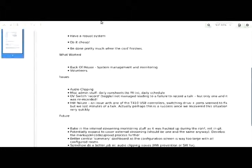The other problem is that we had run sheets. Now, a run sheet is a printout, effectively just the list of all of the talks that are going to be in the room, and the volunteers make notes about that particular talk. For example, the talk wasn't the one on the website, or I had audio clipping in this particular room, or there was a little bit of feedback, or there was a camera issue, etc. So any issues that they have, they write down on these sheets.